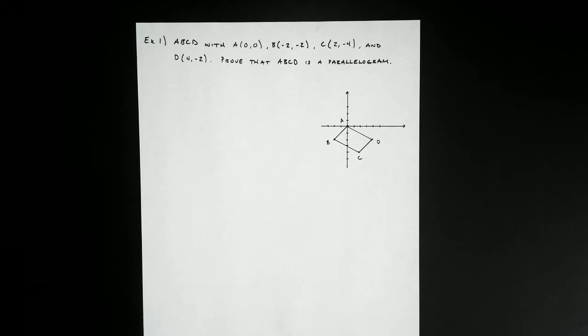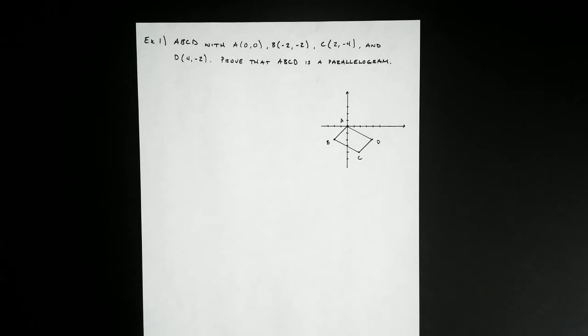Hello everyone. I'm going to do an example of how to prove that a quadrilateral is a parallelogram in the coordinate plane. Because we're in the coordinate plane, we have lots of tools available to us. We have all of our algebraic formulas that we can use. So we have things like the distance formula, the slope formula, and the midpoint formula that can help us. Now I do have options on how I want to do this.